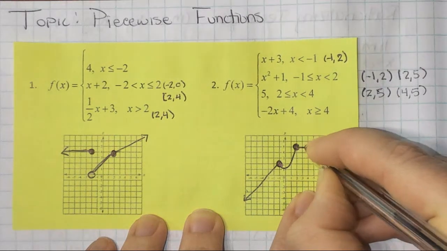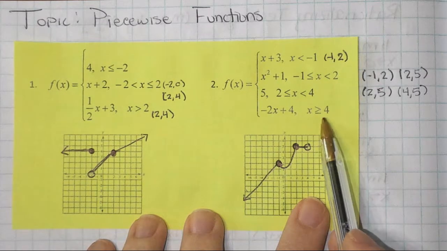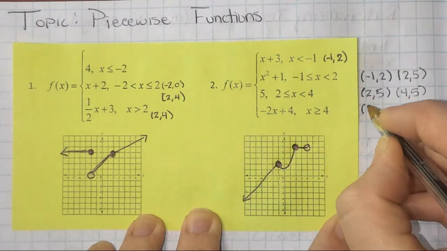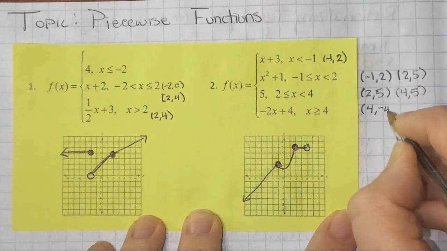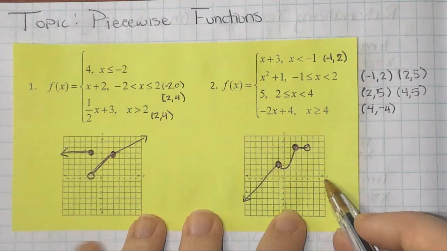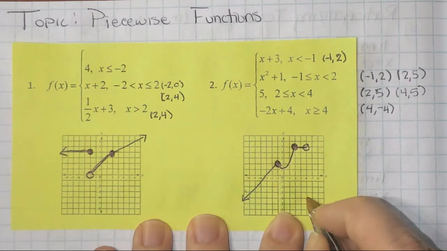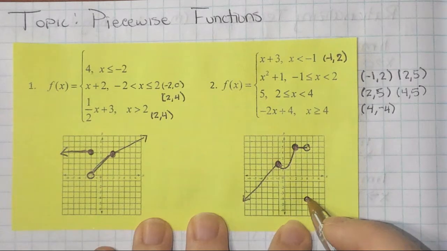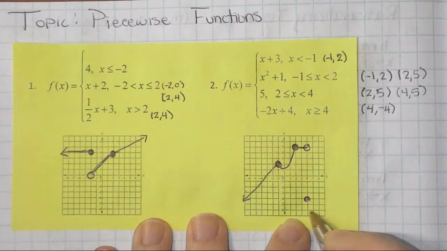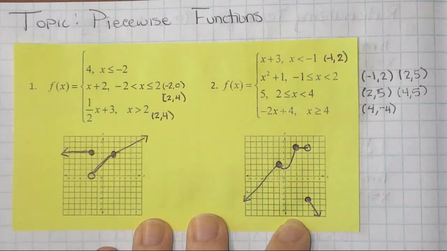So I'm going to draw the horizontal line that connects them. And then last but not least, let's go ahead and plug in that 4, and what do we get? We get negative 4. Am I going to fill it in or leave it open? So 4, negative 4, I'm going to fill this in. And be careful, guys, what's your slope? Negative 2, so that means I'm going to go down 2 over 1. And then I'm going to draw that arrow.